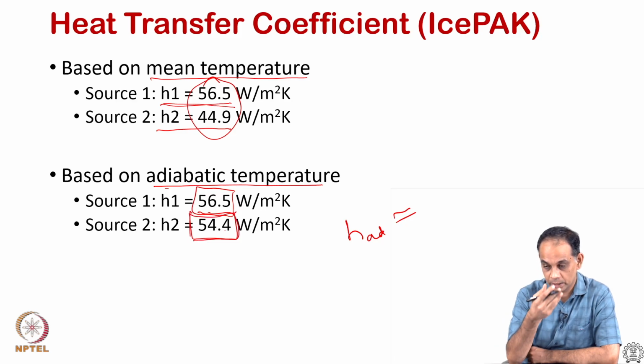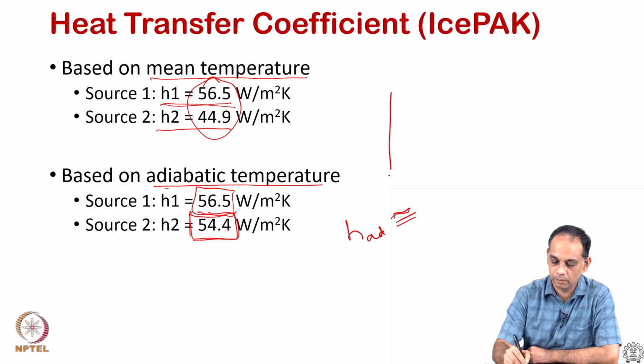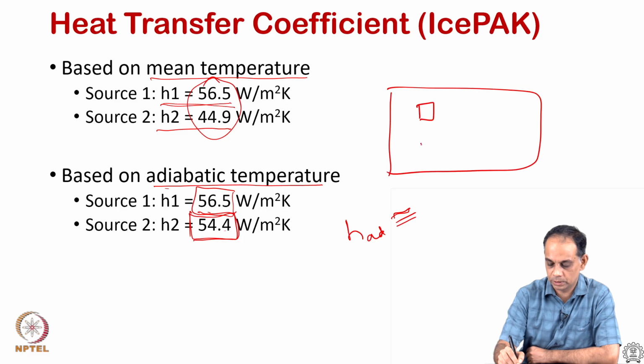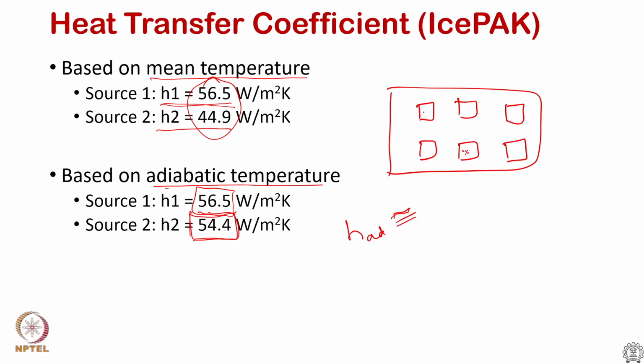And the unheated starting length problem can be adopted, and we will see how in the upcoming discussions, to achieve the invariant heat transfer coefficient, and how to map it if we end up having an array of heat sources however you want. We turn off one power, keep the other power on, see the influence of each of these heat sources and calculate its adiabatic temperature and so on. And we can use this for a duct with arbitrarily varying wall temperature or flux conditions and get what is called a superposition kernel function, and we will very briefly discuss that in the upcoming discussion.